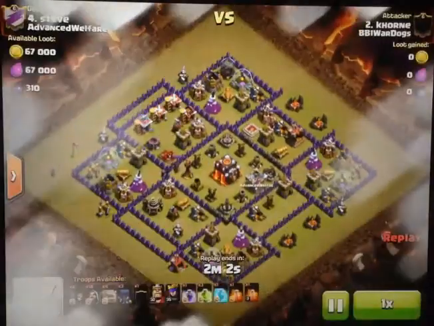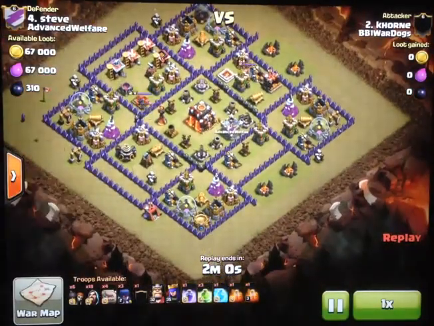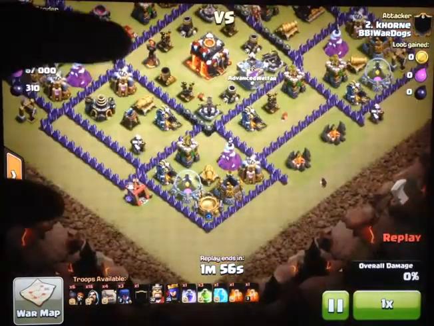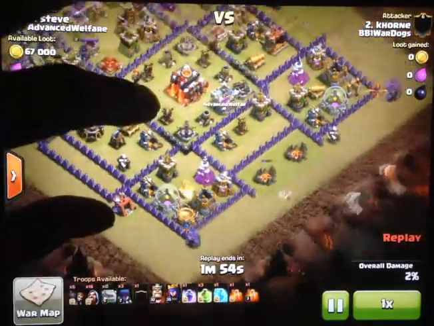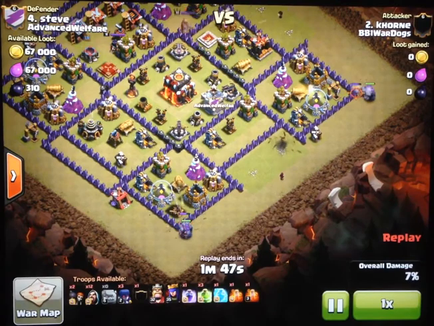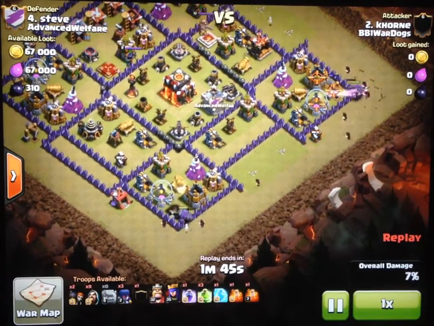I 100%ed him. Now, I didn't think that I needed to come from the Archer Queen side, because you can deal with her later in the fight. So I just wanted to get my main force in at this whole side here, and my Town Hall 9 technique is always to use 3 jumps.